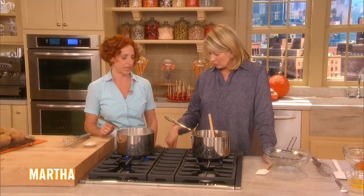Now, in Mexico and in other parts of South America, they just put the can of sweetened condensed milk in a pot of water, and they boil it slowly for like an hour and a half. But this way is a little less scary, I guess.